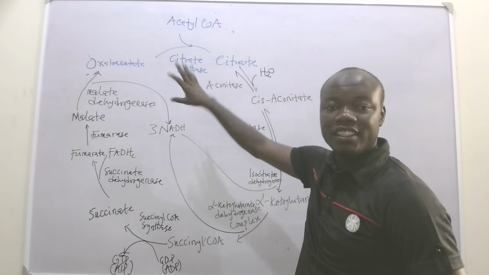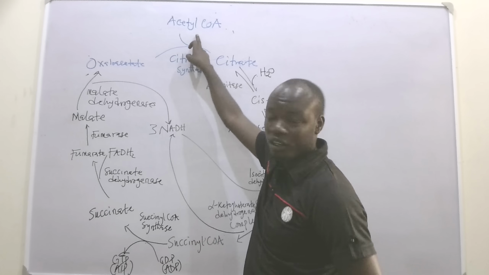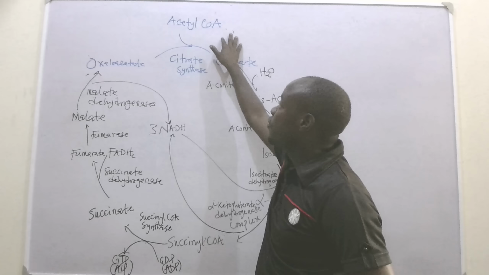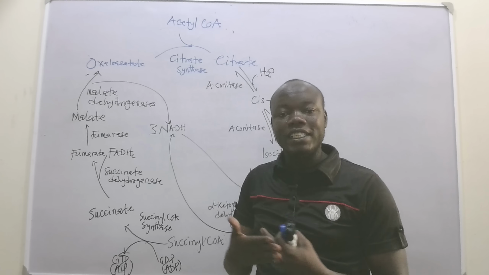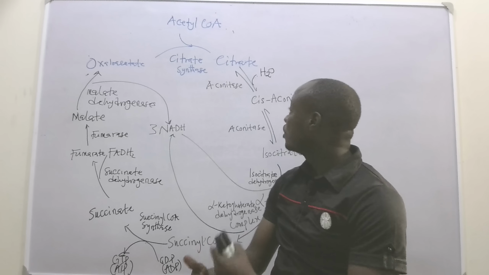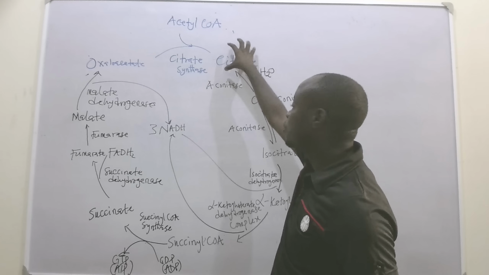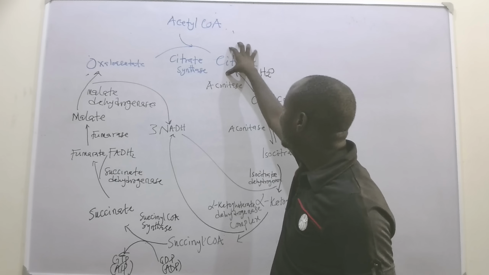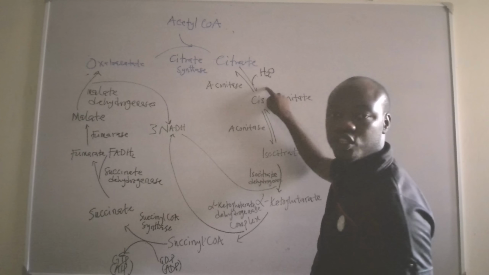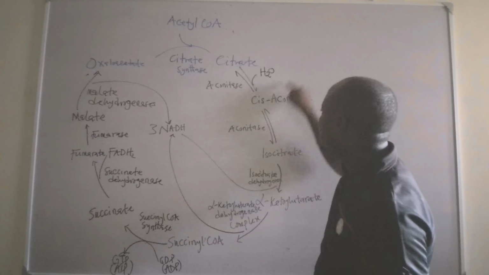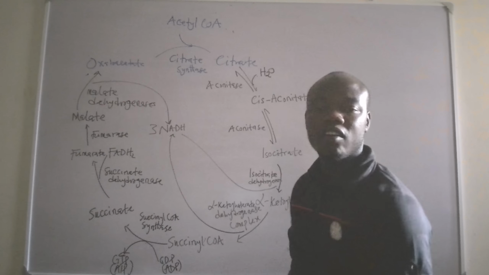So, ladies and gentlemen, this is the citric acid cycle and it is very simple to explain. First, we have talked about the formation of acetyl CoA. When acetyl CoA is generated in the mitochondrial matrix, this acetyl CoA and oxaloacetate condense. They combine using an enzyme called citrate synthase, which produces what we call citrate. This citrate can undergo hydration, meaning addition of water molecules, to generate what we call cis-aconitate.